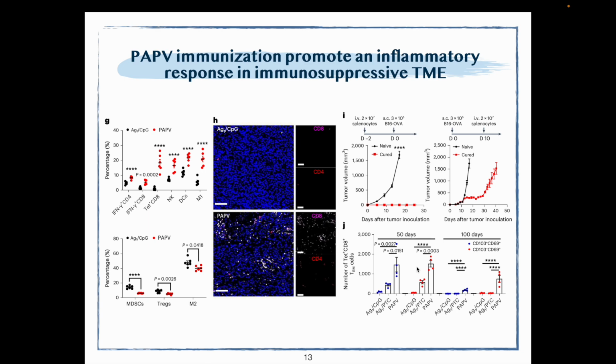In Figure J, the PAPV treatment shows an increase in the number of resident memory T cells after the 50 days and the 100 days of treatment. So these results show that the PAPV indeed could increase the inflammatory response in the immunosuppressive tumor microenvironment, with a memory response after the injection.